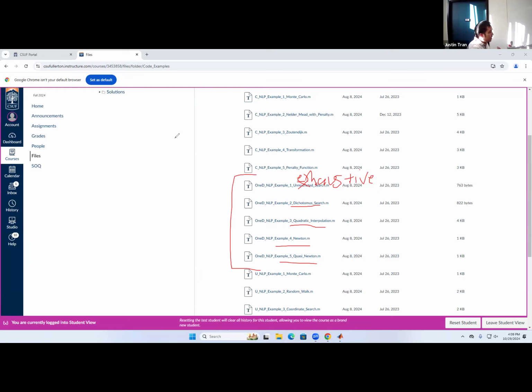Okay. So when you're writing your codes for the homeworks, don't start from scratch. Right. Use these example codes and modify them to your needs. Okay. For the homework problems, you won't be able to just run these example codes and get the result. You're going to have to modify them a bit. Knowing how to modify these codes is important, but at least this will give you a good starting point where most of the method is already implemented for you, and you just have to make some changes in some key areas, okay? So use these example codes. Don't start from scratch, and try to modify them to your needs, okay?